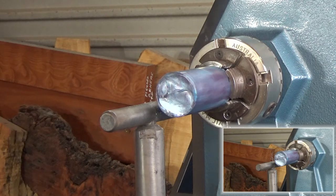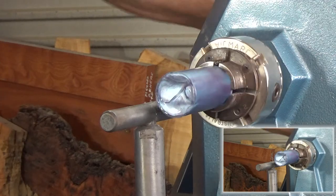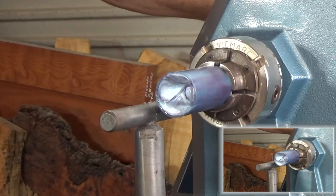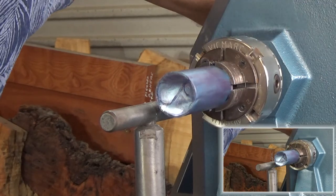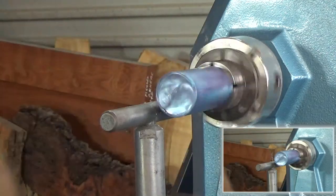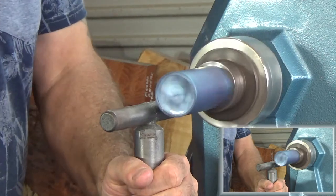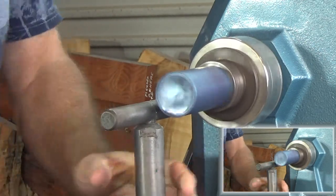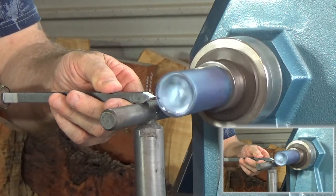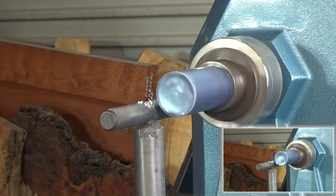Right. So this one, I'm trying to remember again what colours we put in this one. What I'm seeing in it is sort of lilac-y, purpley with tinges of blue. I'd say there was a fair bit of clear in this one as well. This one is hard though, so we'll probably hear that when we cut into it. Or harder, I should say. I mean, it's epoxy, so it never gets as hard as polyester resin, but you can hear there how much harder that is.